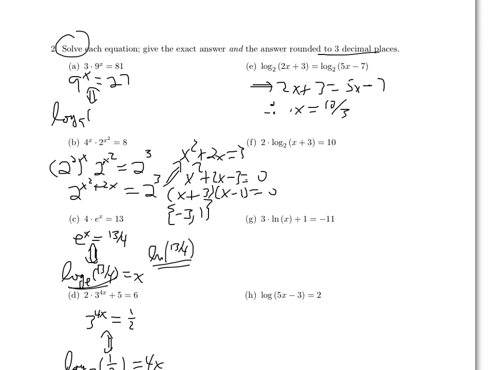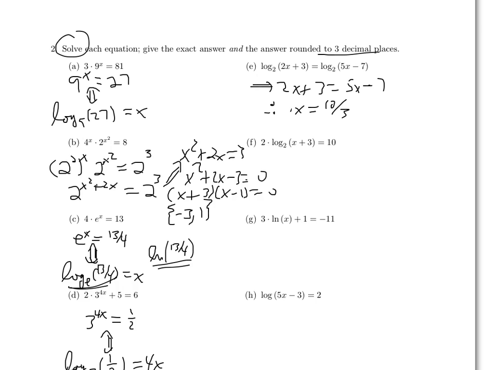So log base 9 of 27 is x. So that's the log form with these two guys switched. And then in your calculator, if you do log base 9 of 27 using that change of base formula, so ln 27 over ln 9, you'll get the right answer, and it'll come out to be a nice answer. And if it's a nice answer, like 1/2 or 1 or whatever, then probably that means you could have done it by comparing common bases and you just didn't notice. But there's nothing wrong with doing it like that.